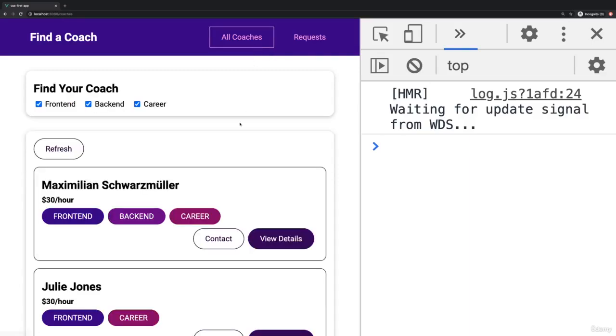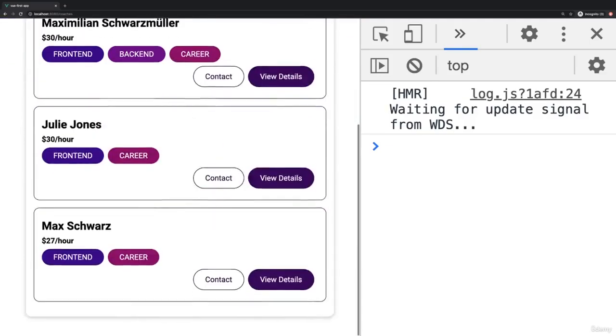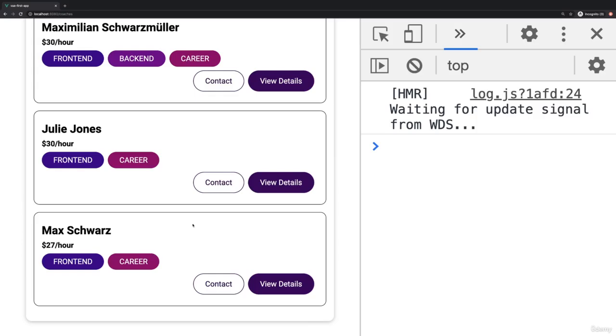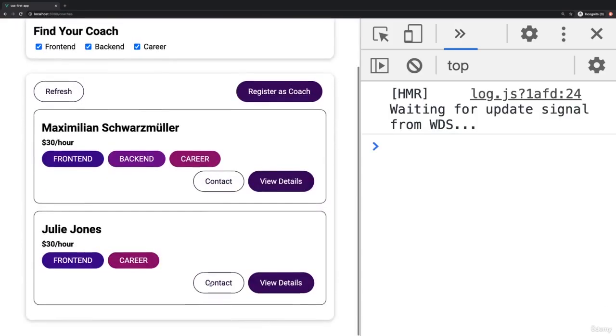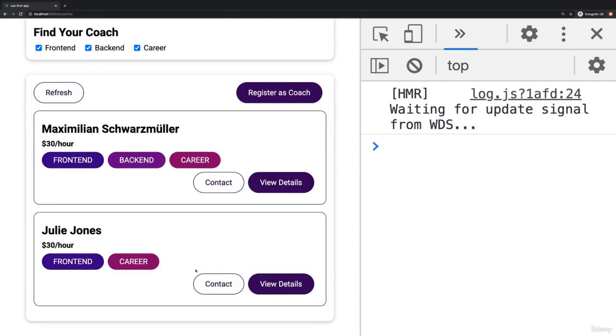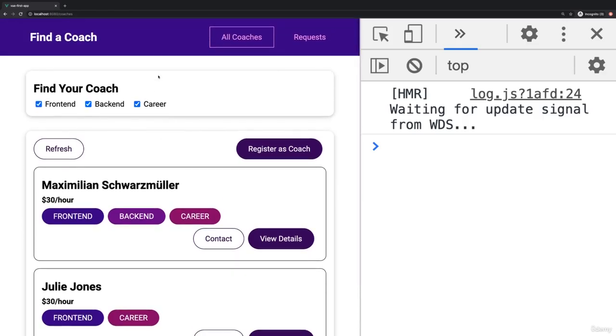So up to this point, all the data we're working with is dummy data, and it's not permanent. If we register ourselves as a coach, once the app reloads, it's no longer there. The data is lost. In addition, of course, it's only here on our computer. If this would be a web app running on a server being served to users all over the world, every user would only see his or her own data and not the data of other users, which of course is totally not the idea behind an app like this. I want to see all coaches from all over the world, after all.